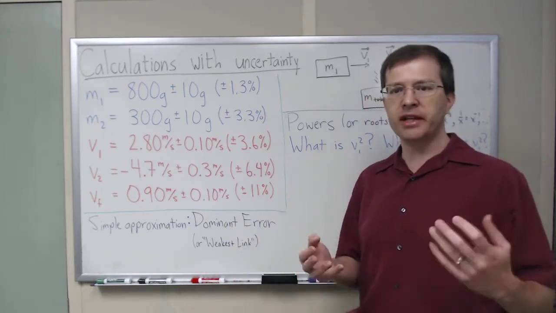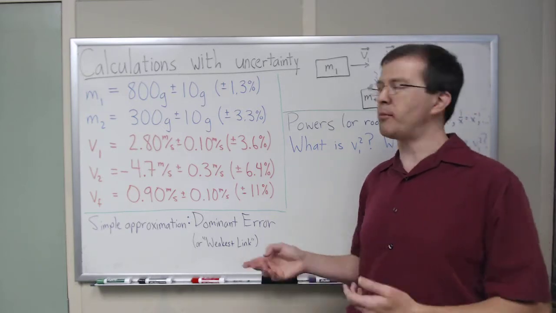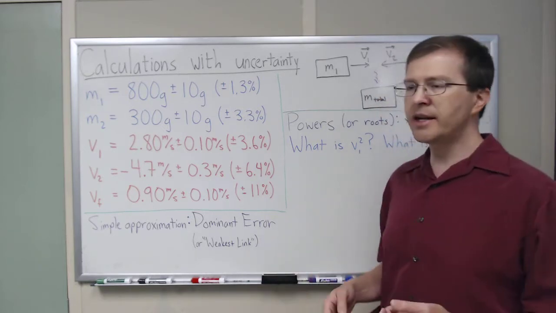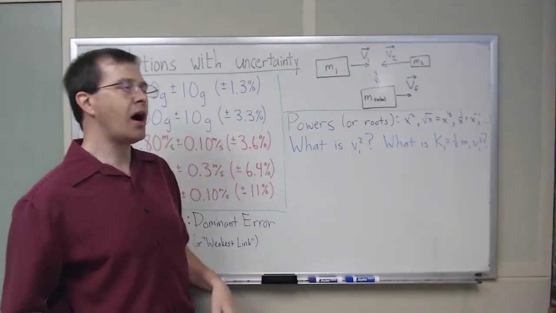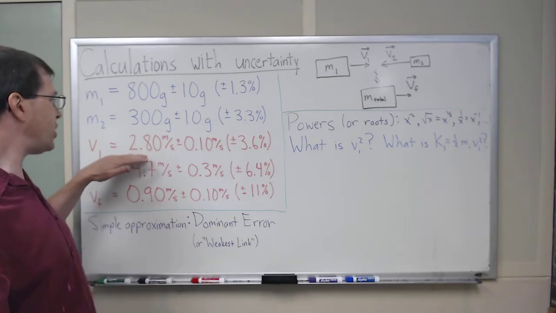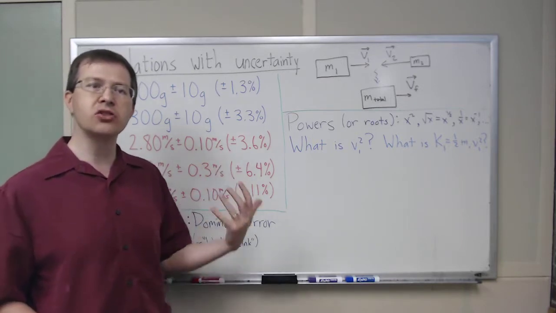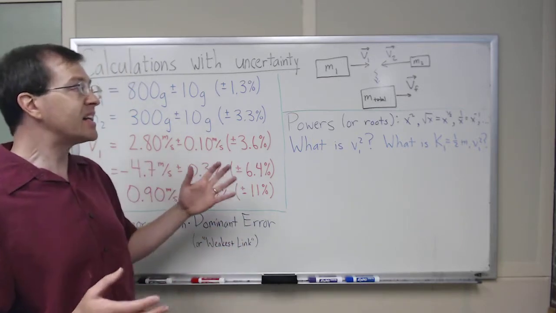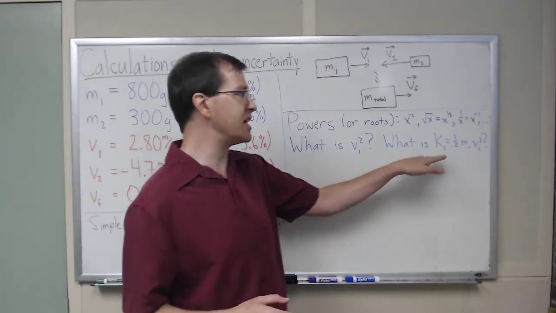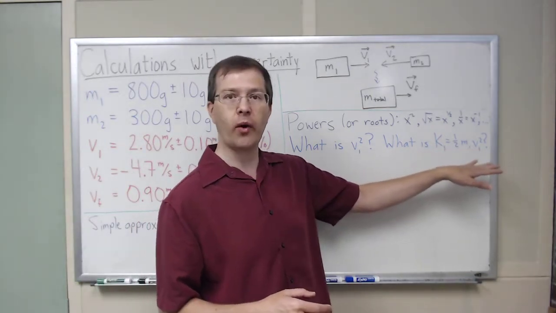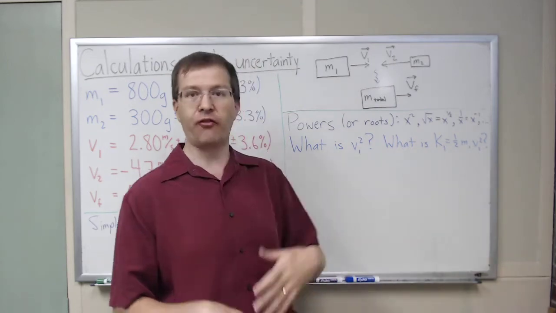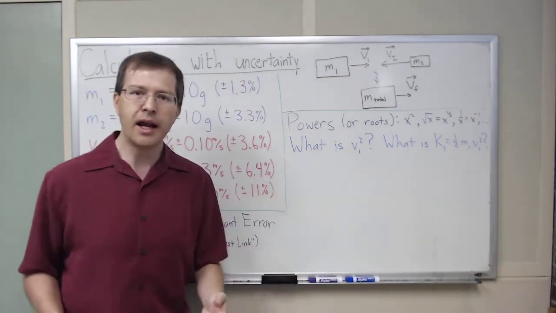But for this particular example, the first part at least, we don't need to worry about that. It applies generally. So the question I want to ask is, I've got this data on this experiment. I want to know what is v1 squared, the initial speed squared. Technically speaking, what I really want to know is the initial kinetic energy of block one, one-half times m1 times v1 squared. But v1 squared is the first step in figuring that out, and we don't have a rule for that.